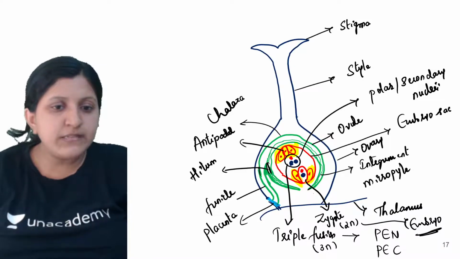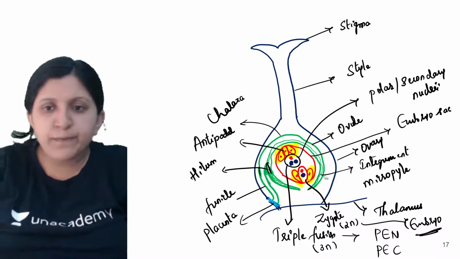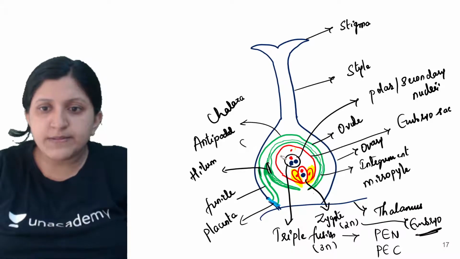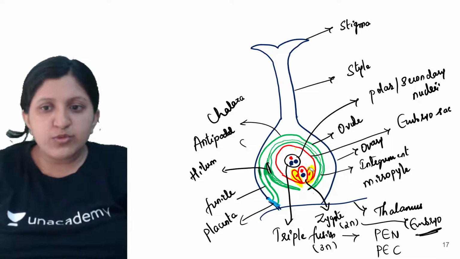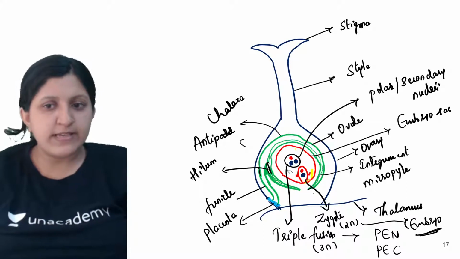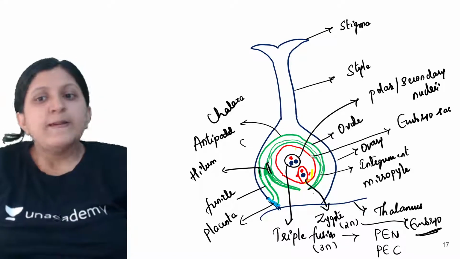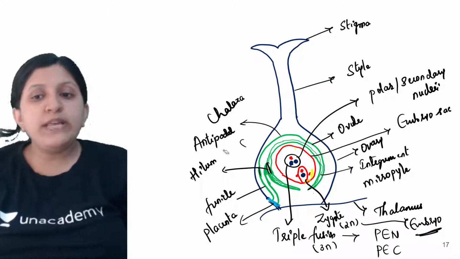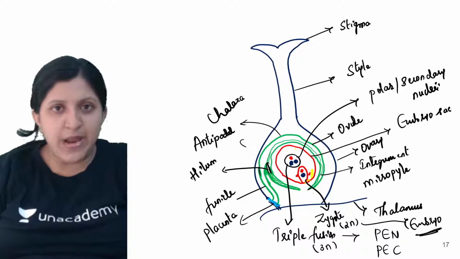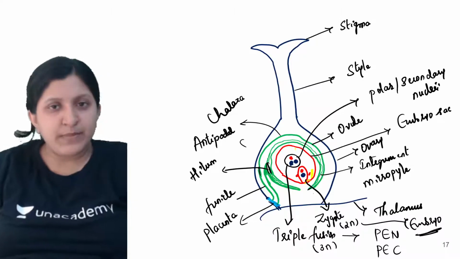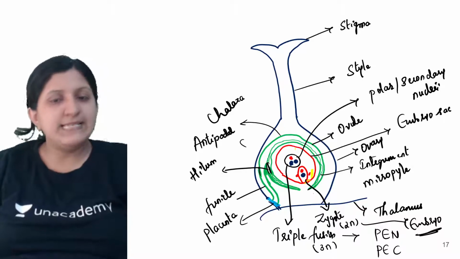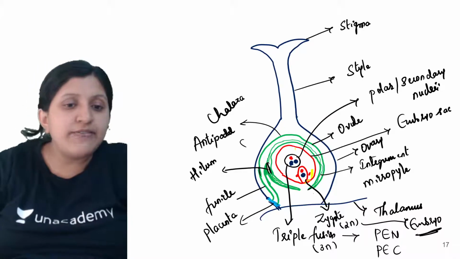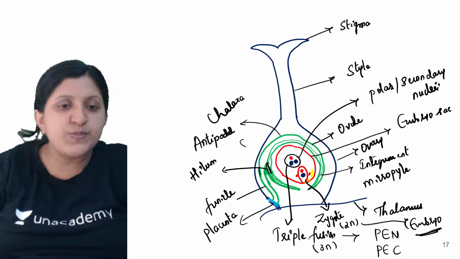Maybe I can just show you like this. This is going to degenerate. This part will also degenerate, that is the nuclei. So now what is remaining? Only the triple fusion product, that is the primary endosperm nucleus in a primary endosperm cell, and the embryo, which is basically the zygote. So first the development of the endosperm is seen.